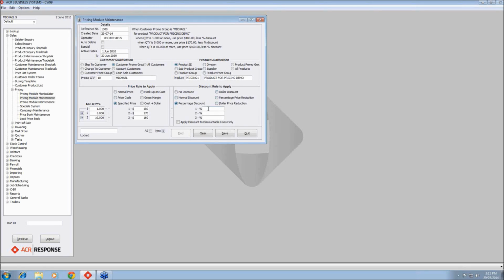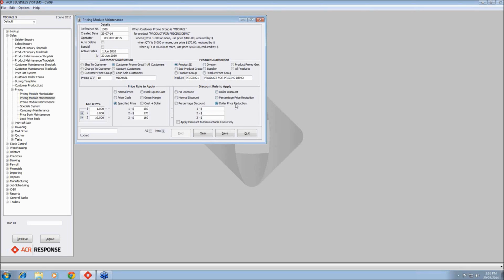So percentage discount will allow you to type in a percent discount that will be applied. It will show as original cost, discount, new cost. Dollar discount is the same thing, except you're doing a dollar amount. And again, it will show original sale price, discount amount, new sale price.